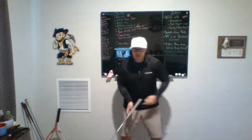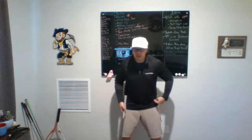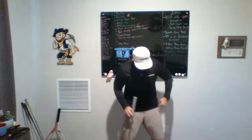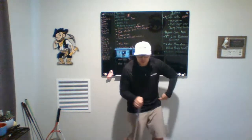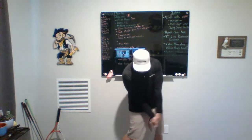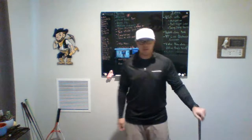So feel like your lead hip is going, you're getting that shift of weight to your lead side, but you're not sliding. So you feel that pressure in your lead foot. And then try to feel like you're pushing your hip away from the ball and away from the target. It's moving back that way. And you'll find you'll be able to get your hips a lot more open as you're coming into contact, and it'll be a lot easier to release that club out in front.